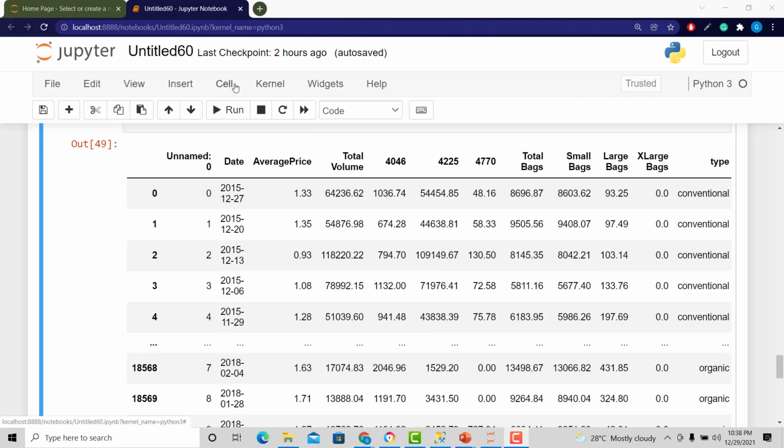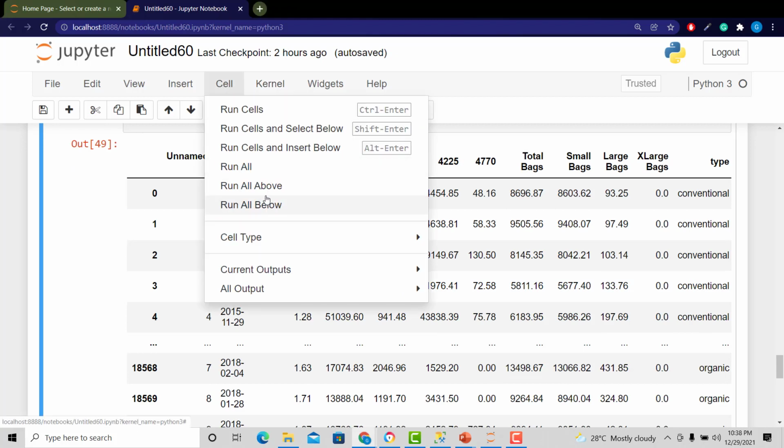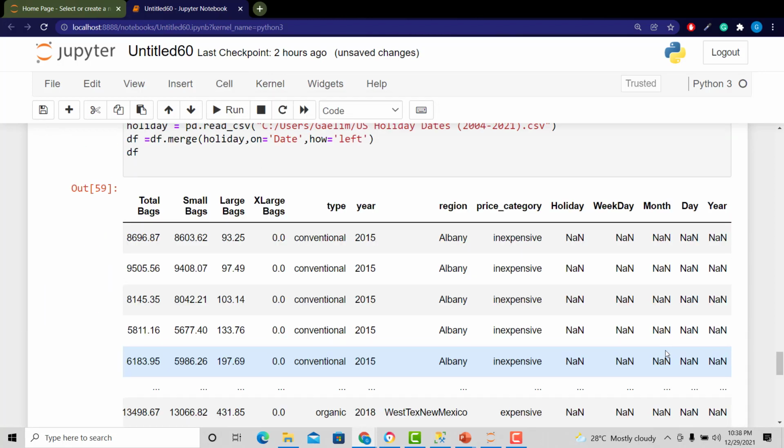So what I'm going to do is go back up to cell, and then I'm just going to run all. And you can see we got rid of that X and Y. The reason was because some of the previous code was there.